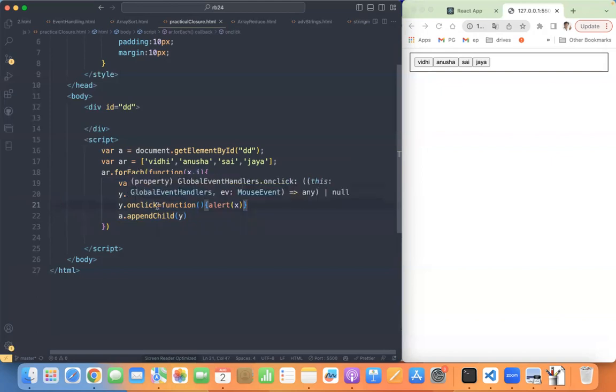Whatever the function I am binding, that function is inner function. Which is the outer function? Callback function. So the callback function scope, callback function variables are binded to inner function variables. Callback function variable is binded to inner function.